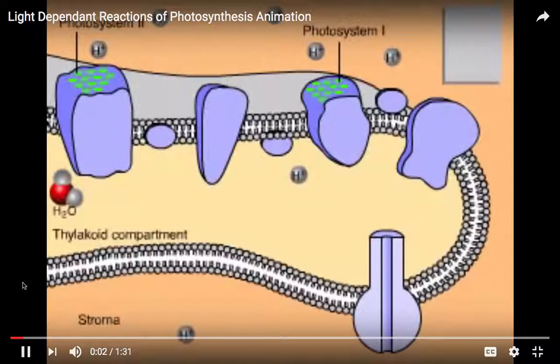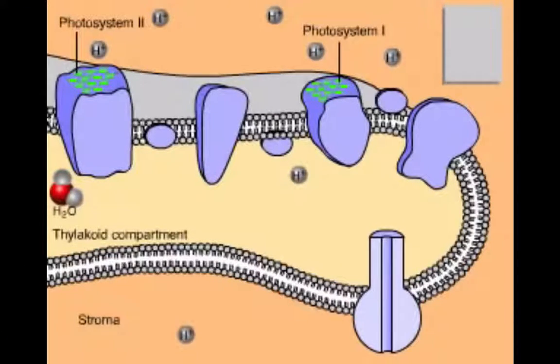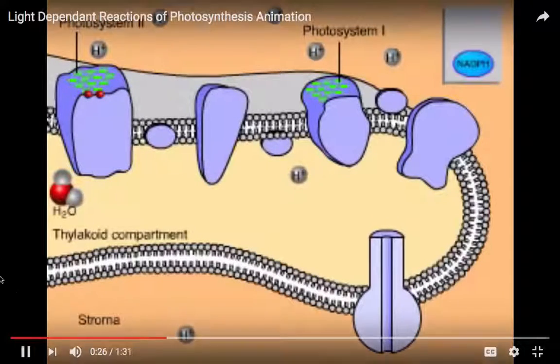Photosystems consist of arrays of chlorophyll molecules. Chlorophyll, the green pigment of leaves, absorbs light energy. The absorbed energy excites electrons to a higher energy level. Energized electrons from photosystem 1 are passed down an electron transport chain and added to NADP+ to form NADPH. Meanwhile, energized electrons from photosystem 2 are passed through another electron.